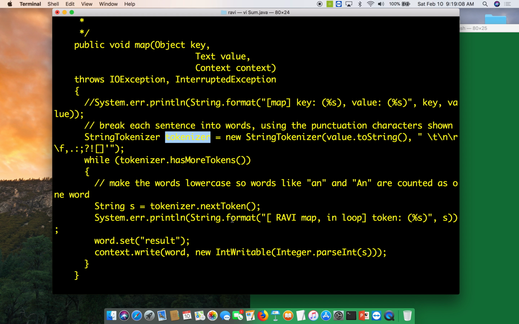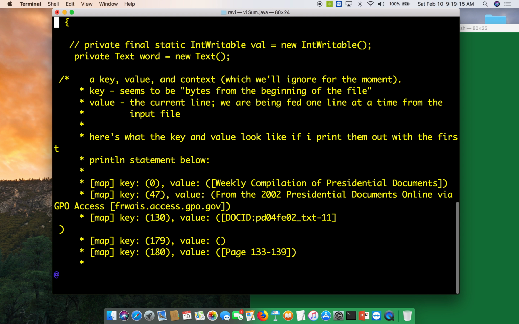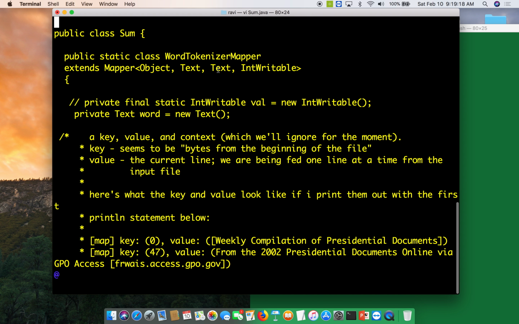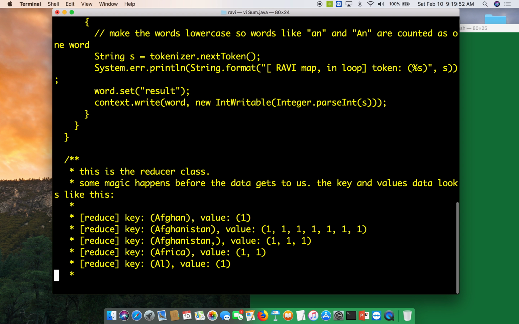Again, apply complete concentration on what you wrote in your map. Your map says that the key is of type text, the last two parameters, and the value is of type int. If you say that your value is of type int, and if you give a string, it will give you an error. The compiler will tell you when you run the program that int writable is coming in, string writable is expected, but you use int writable. Like that, you will get an error. That's why I told you, always read the messages. It will give you the clear cut message. So I changed that also. And inside that int writable, you are writing that particular number now, and the result is there.